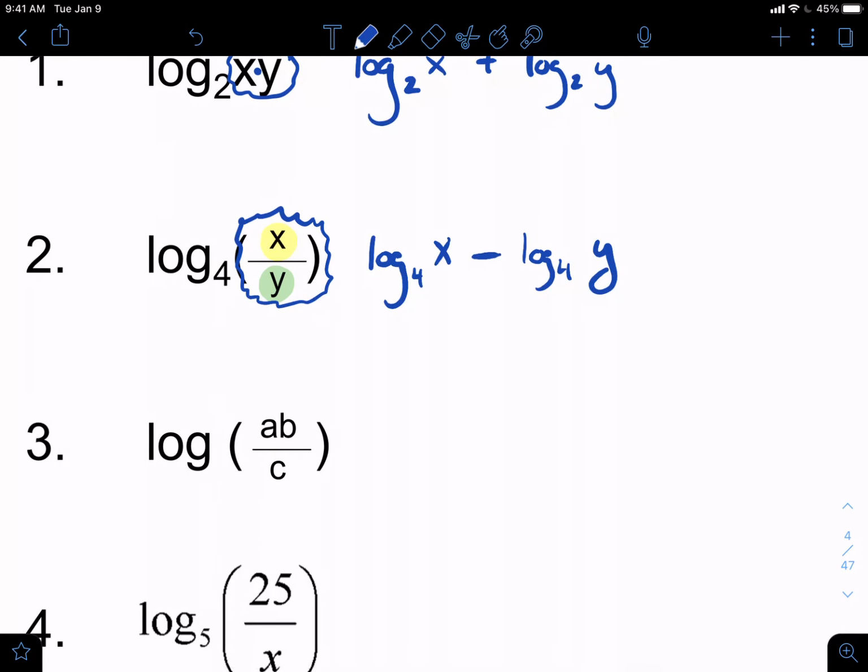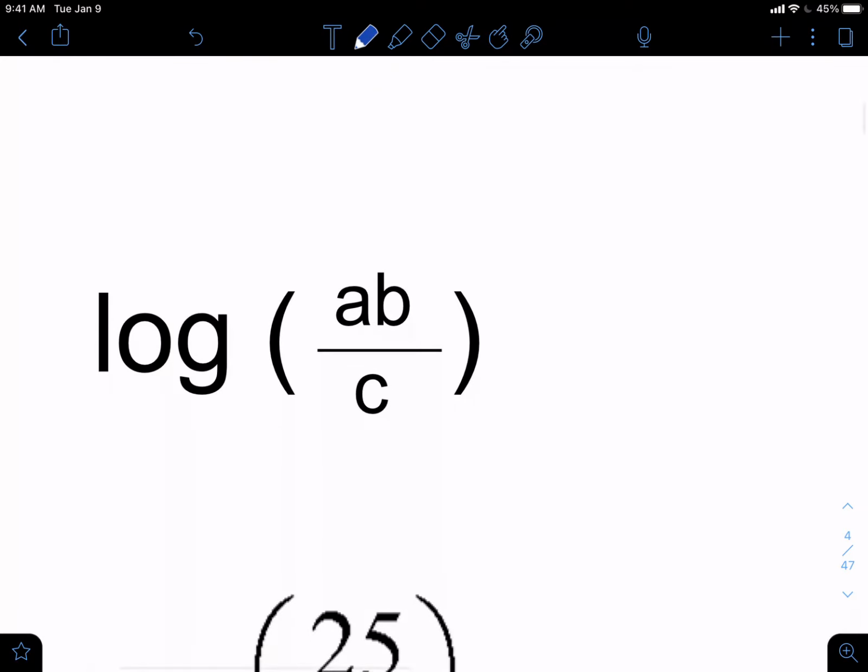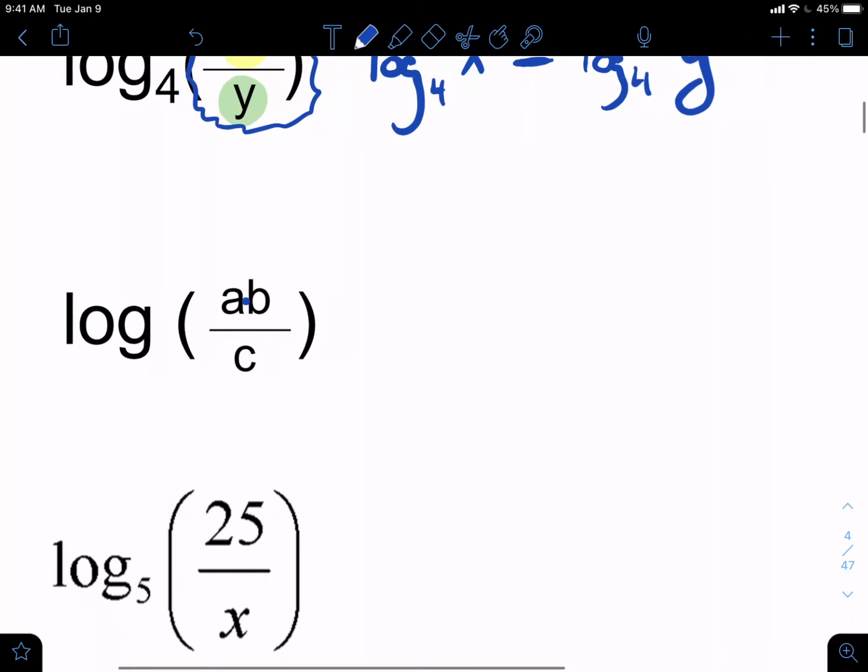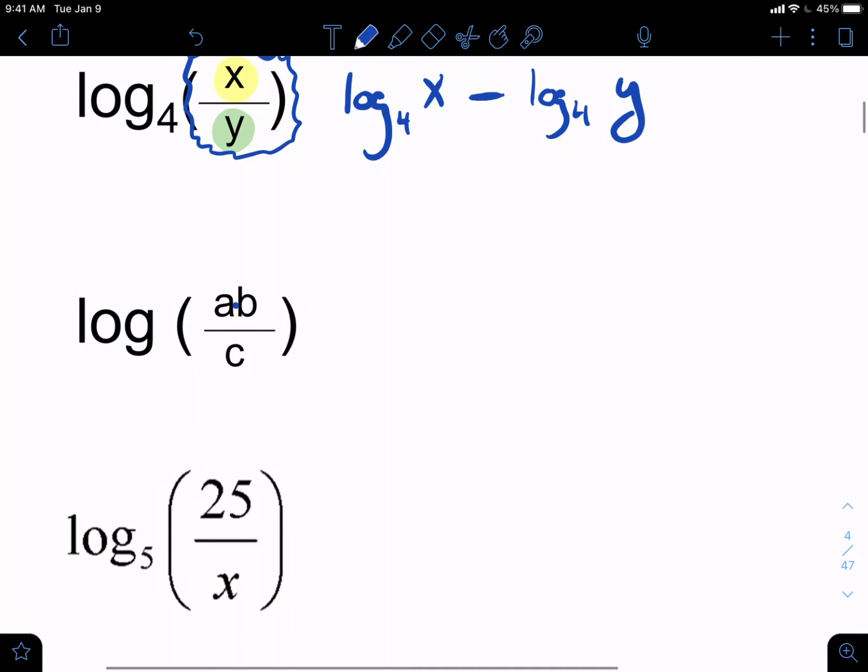Number 3 starts to get a little bit unique because it starts to combine multiple different things. Up top, we can see a and b are hooked together using multiplication. So the way we want to write this, now, again, we don't see a base here. So if there's no base, it's just our normal log function. We assume base 10, but we don't need to write it. So we can say this is just the log of a.